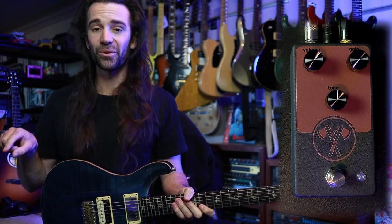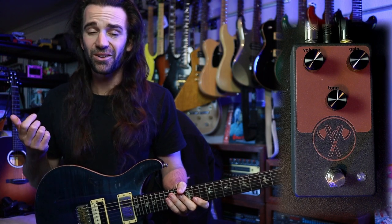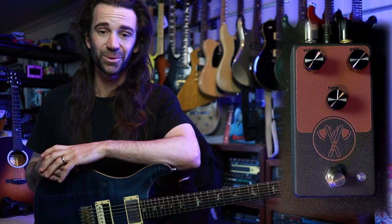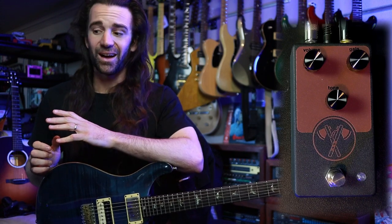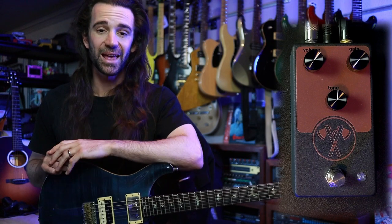And I really want to focus on this as a boost because I actually don't have a Rat style or Rat inspired pedal in my drive pedal collection. And I've got a lot of drive pedals now. One thing that I've read a lot about is using that sort of pedal into a crunchy Marshall style amp as a boost.